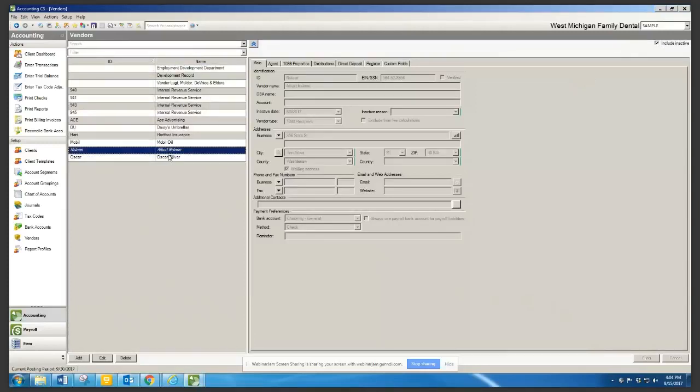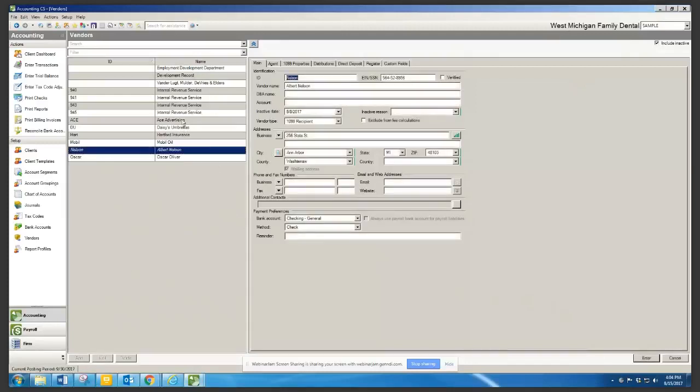So if you write a check and you think, I wonder if I've used this vendor before, I don't have to re-enter it. You can always click your include inactive and do a quick check here to see if they're there. And then you can edit, get rid of the inactive date, make them active again, and then use them. So you have two options: delete or just make them inactive. That's nice, so it keeps the list that you have to look through a lot shorter. I found a lot of clients have a lot of vendors they will never use again. You just add them and don't think of checking.